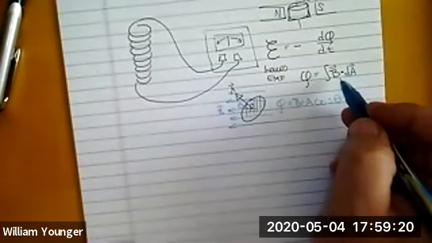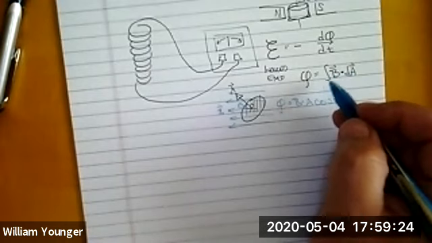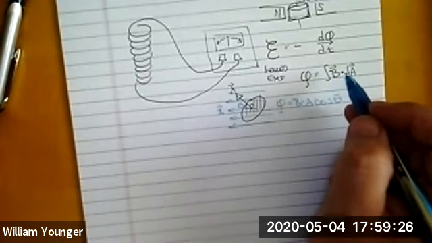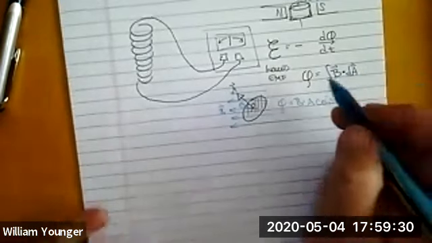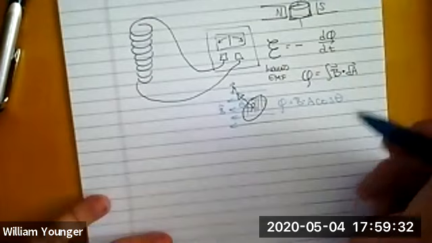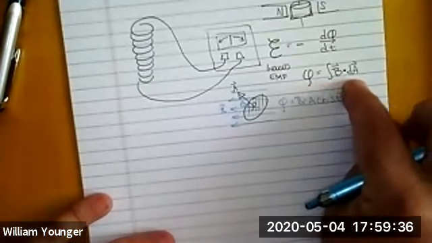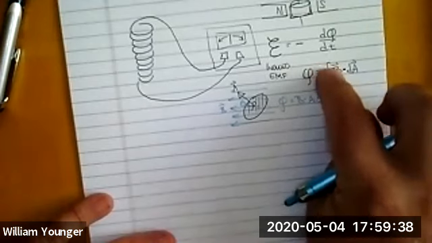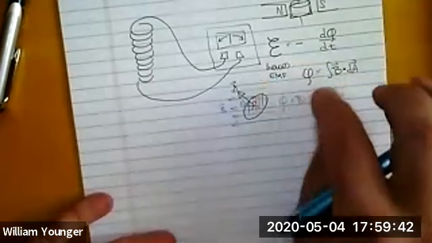Obviously, in more complex cases, you might have to break up A into little infinitesimal areas and then evaluate B at each of those little infinitesimal areas and take a dot product, take the integral. But most of the problems we deal with, you don't have to deal with that. So that is what the magnetic flux is. It's the integral of B dot dA. Notice there's no closed circle on it because it doesn't have to be a closed surface. In fact, it's just a flat surface usually.